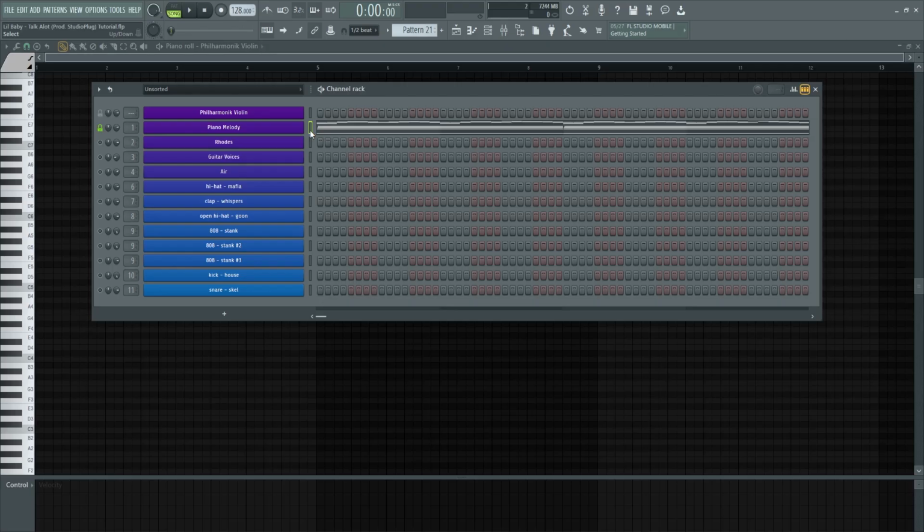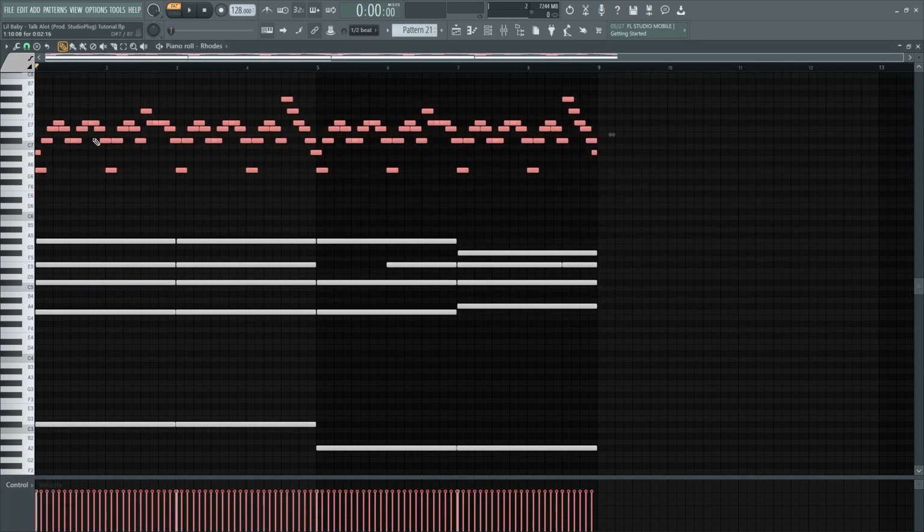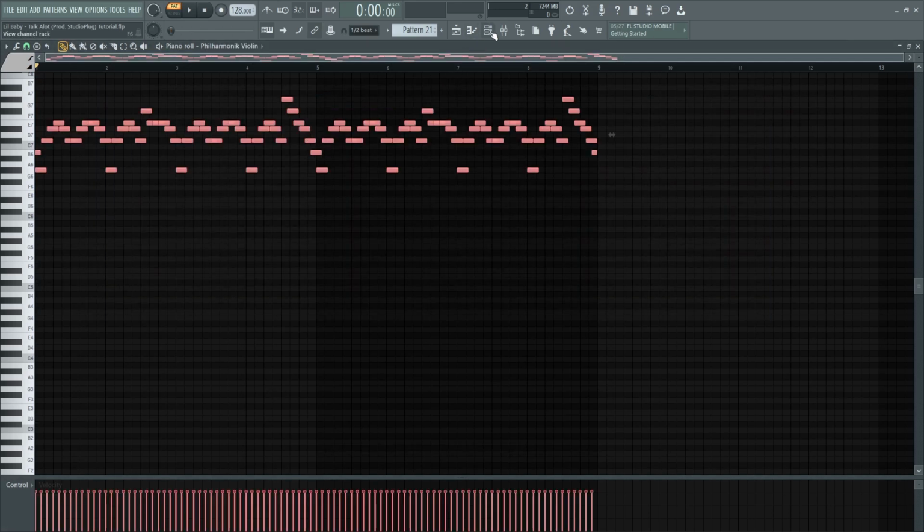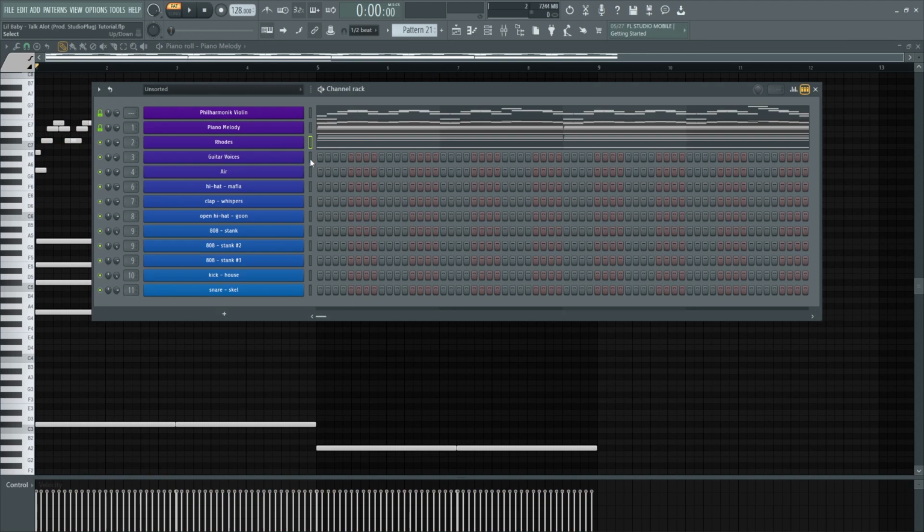Next would be layering. I showed you the sound selection I used, but you can choose whatever sound you believe fits this style. Now copy the MIDI we laid out, paste it onto the Rhodes channel, remove all the melodies. I will only copy the melody without chords and paste it into the violin channel only. After, copy the chords and paste to the rest of your sound selection.